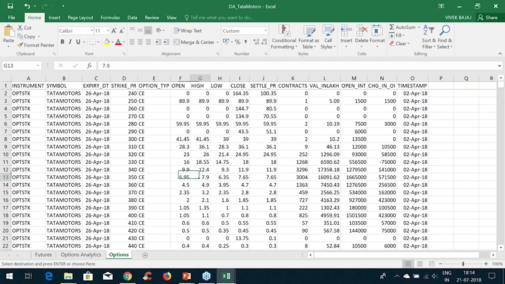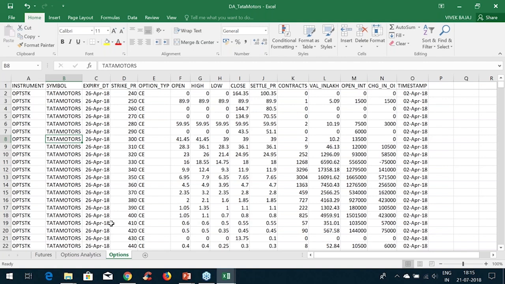ओके, ये ऐड करने से क्या हुआ, what we got out of this is our exhaustive data of Tata Motor options chain for last 3 months. What are we trying to do with this data? What I am trying to do is see whether intensity of open interest in call and put at a cumulative level is giving me some indication of what option writers are thinking about Tata Motor.